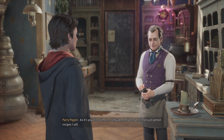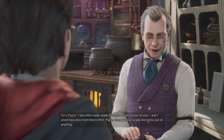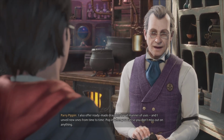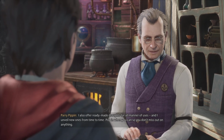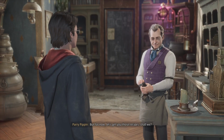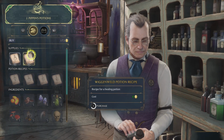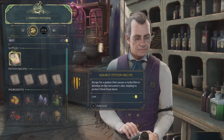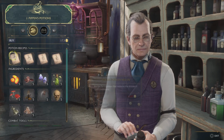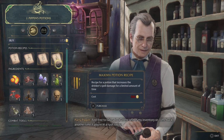As it's your first time in, I should mention that it's not just potion recipes I sell. I also offer ready-made drafts for all manner of uses, and I unveil new ones from time to time. Pop in when you can so you don't miss out on anything. But for now, let's get you those recipes, shall we? All right. What can I do for you today? Recipe for healing potion. Feel free to take a look at the rest of my inventory. Come back another time if you're in a rush today.